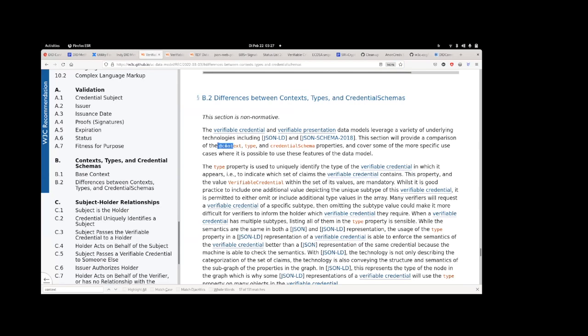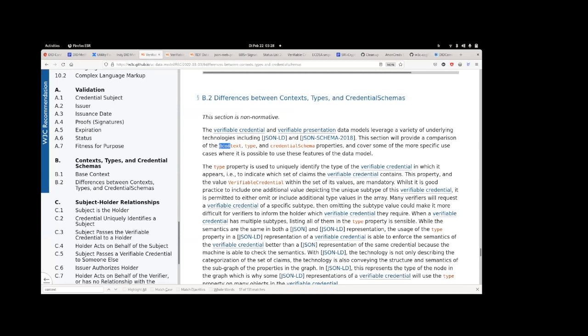It explains how type is used to express what type of credential you have. Is it a birth certificate or a driver's license or a vaccination certificate? That's type. And then there is credential schema, which defines the structure of the data in the credential.